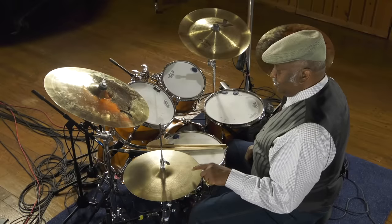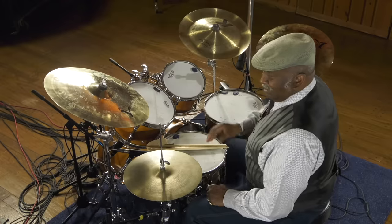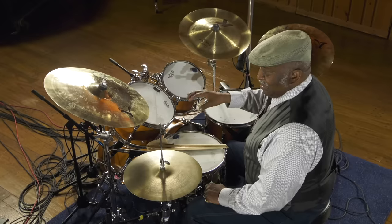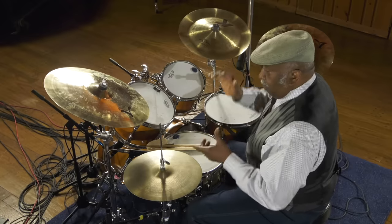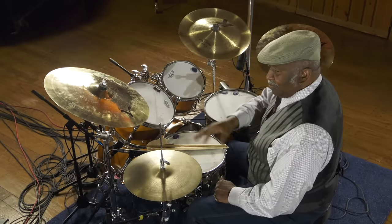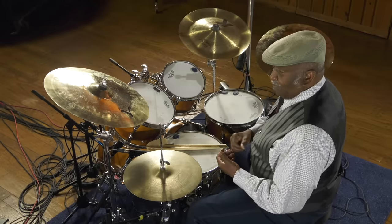And so I got used to the sound of the cymbal having tape on it. Yeah. So the ring was gone. I wanted it to stop, so I controlled the ring by using tape. Whether I used it on top, but most of the time I'd use it on the bottom.